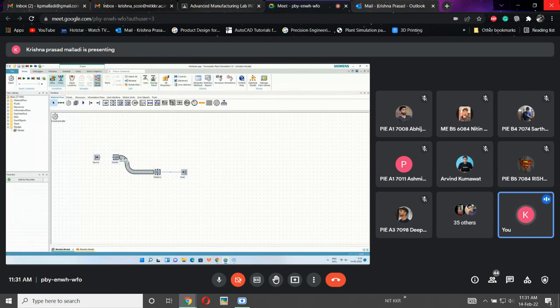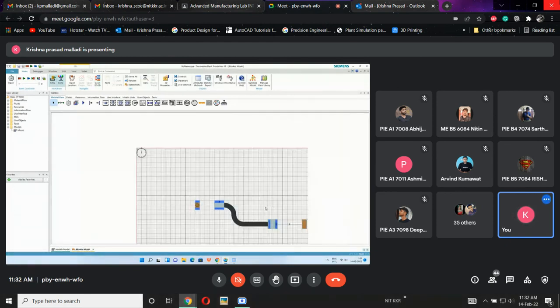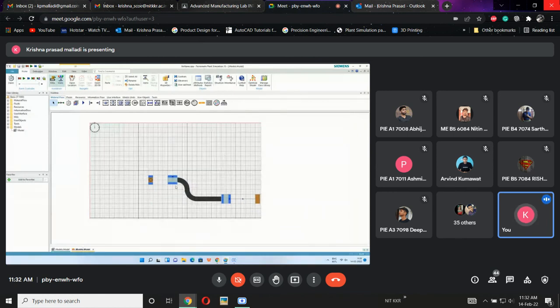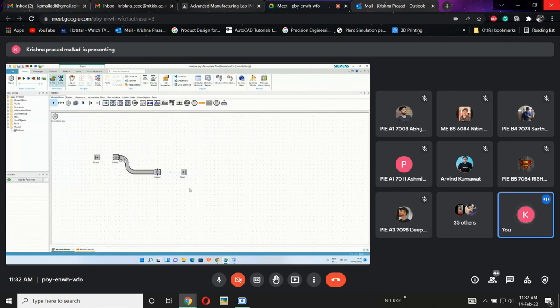Now what will happen? See, in 3D, if you click planar view, it is like this. So who will understand this one? I mean, some CAD persons won't understand this thing. For better understanding, this is what exactly it will be. Connectors, everything will be material handling. See how the material is moving. Material is moving in this direction. That is clearly visible in station one. That is clearly visible in this one.